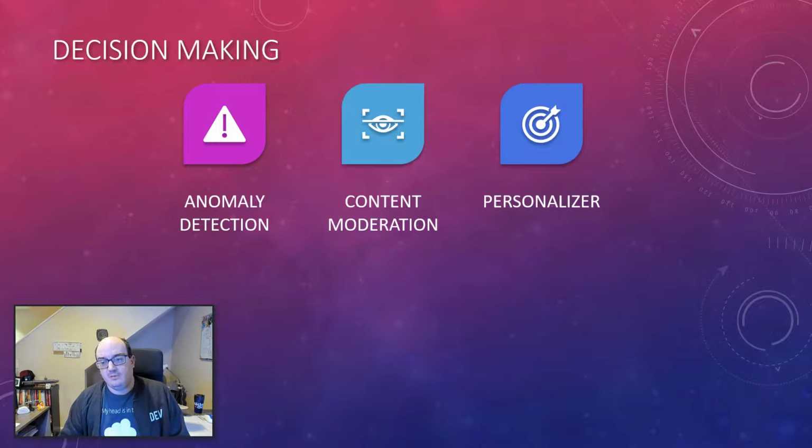Decision-making capabilities. This is where we're getting a little bit more divergent from each other. So we have anomaly detection, which is going to help us flag things that are a little more unusual, such as a fraudulent or possibly fraudulent transaction. You get content moderation, which can look at text to see if it's containing adult language. You can also take a look at images and make sure that they're not racy or something of that nature, something that you might not want uploaded on your application. Finally, Personalizer is a recommendation engine that will recommend one best thing for a user, and as you interact more with it and you call your API with that user, it's going to start looking at more relevant content. So it's a way of personalizing the recommendations you give to your users based on their past behavior. So that's pretty cool.